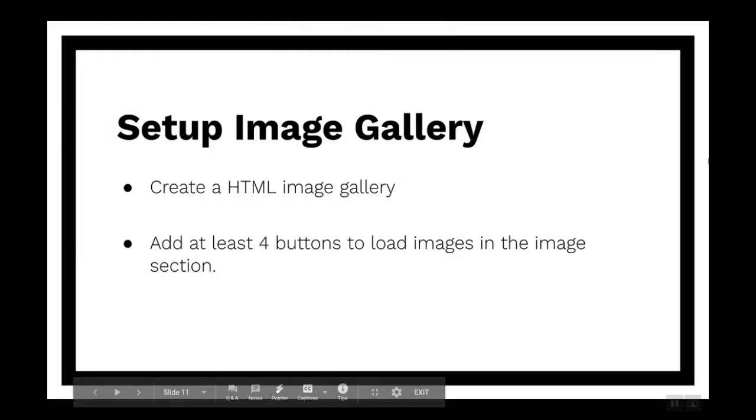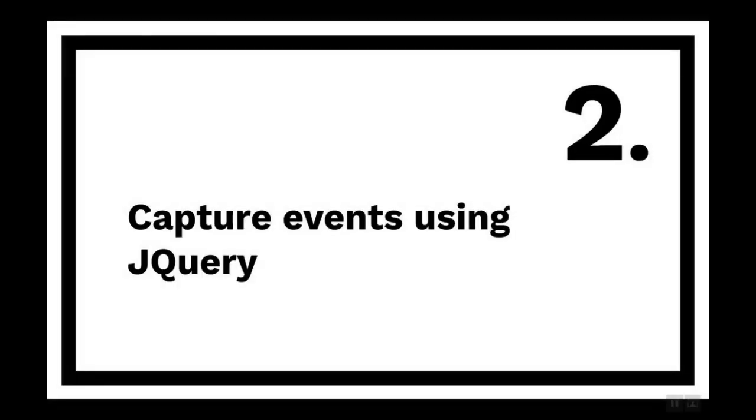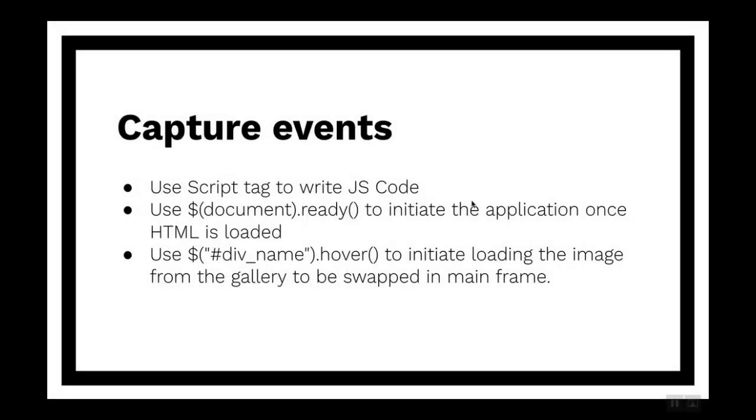Alright, so we covered one of the approaches to build an image swap feature for the image gallery. Now this is not the only way we can build an image gallery. You can further add your own enhancements to this, and I encourage you to build them over this application. The purpose of this project was to get you started. Now you can build your own enhancements on top of it. An example would be instead of hovering over the 4 buttons, so we have used the mouse over, you can use the dot hover function as well. Instead of hovering over the 4 buttons, just have one button and make sure you can activate image changes on each mouse over event.